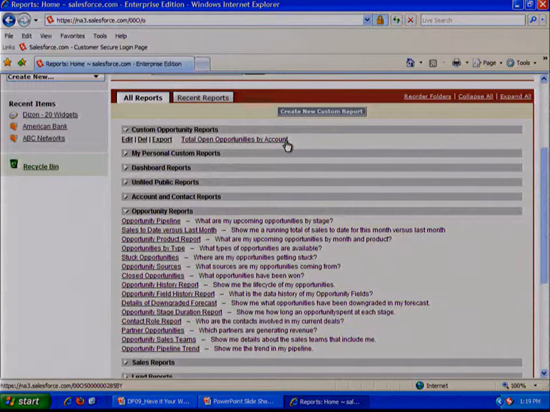Okay. For sake of time, we're going to begin to wrap things up. You should have created a brand new report called the Total Open Opportunities by Account Report. Notice the report, since it's a custom report, since you did a save as, it cannot be stored back in the original folder where the original report came from. The original reports out of the box are in standard folders that you cannot put your reports into. You have to create your own folders.